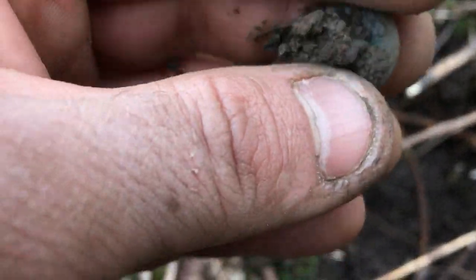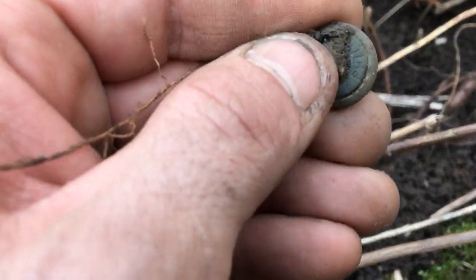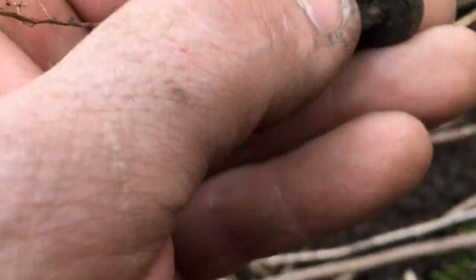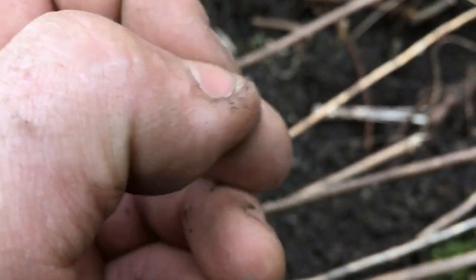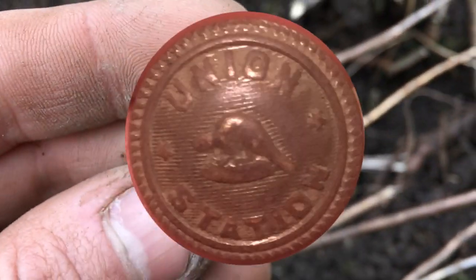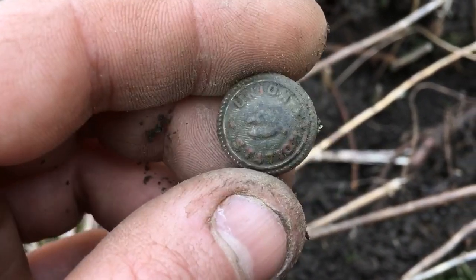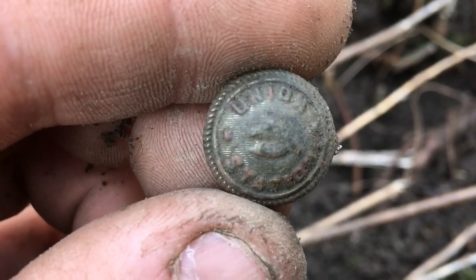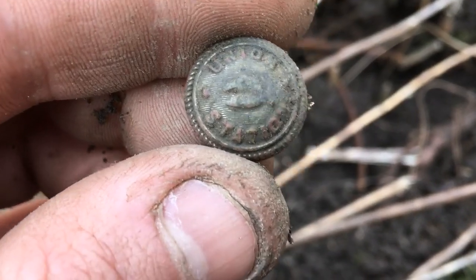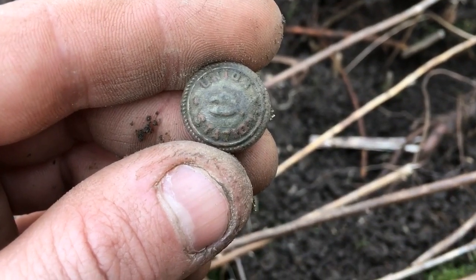Not too bad. That's a first for me. I don't know when this dates. I'm gonna guess early 1900s. If anybody has an idea, let me know in the comment section. It's a two-piece. It says Union Station. Not too bad. If I find anything else, I'll let you guys know. See you on the next.